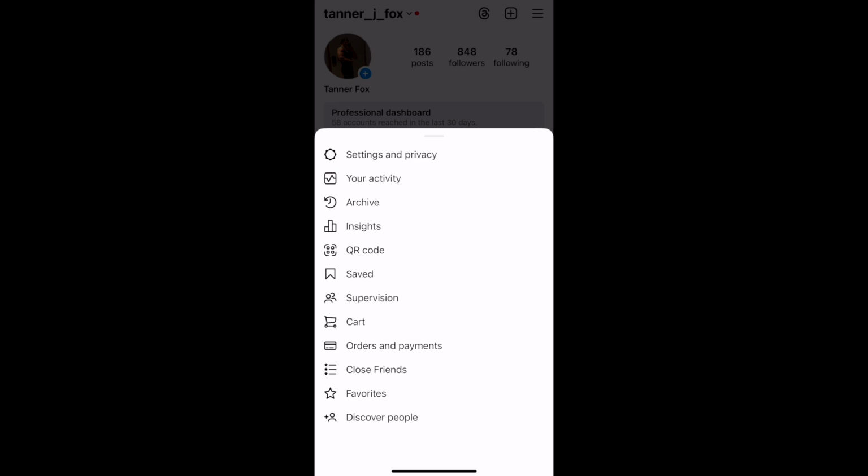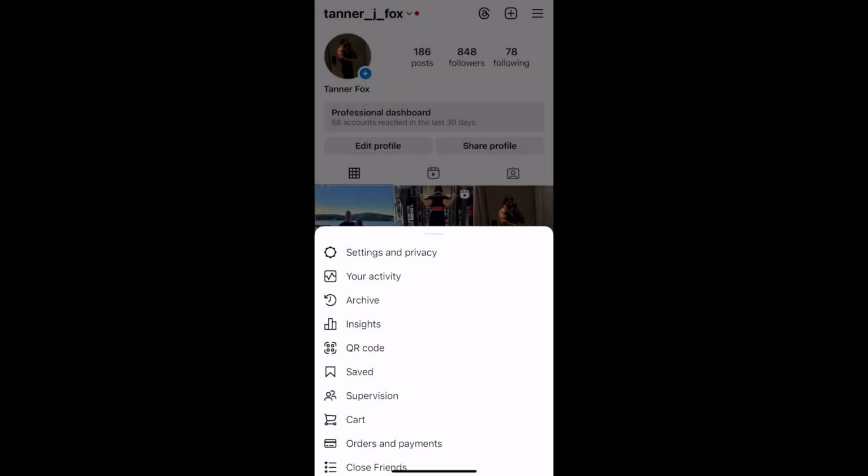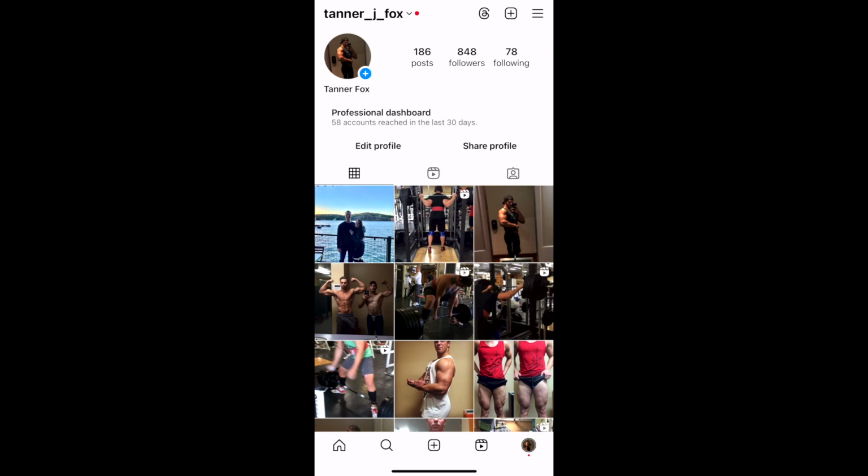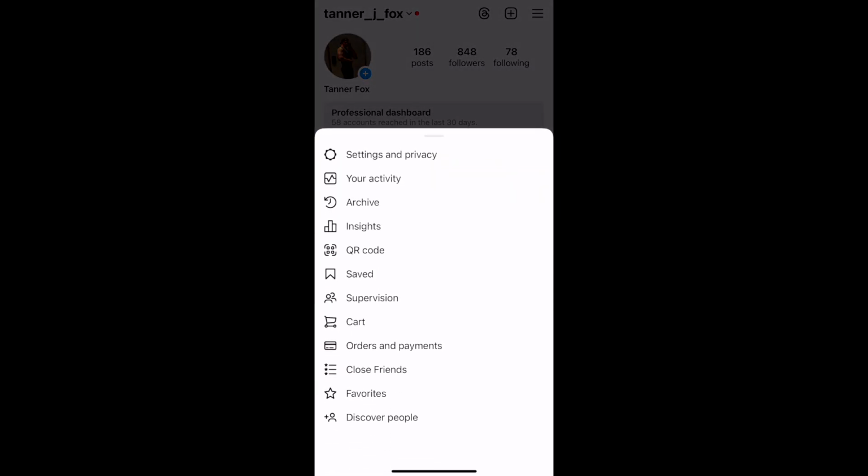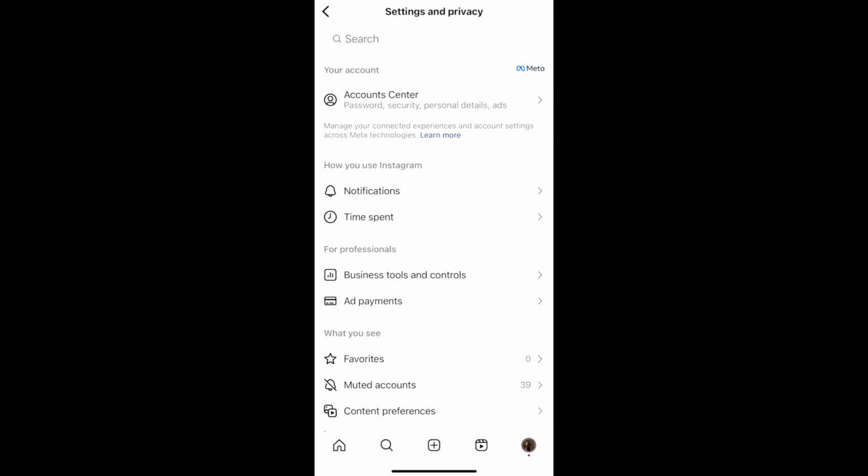So what we want to do after we've already set up a business profile is go over to our page and click our little picture in the bottom right here, and then go over to the hamburger on the top right and click that. You'll see a couple different items, but what we're going to be focusing on is the top one that says settings and privacy. Now, Facebook or Meta is directly connected with your Instagram, so you will see some commingled settings under your account up there, but we're going to skip that for right now.